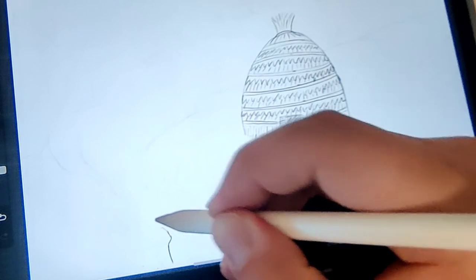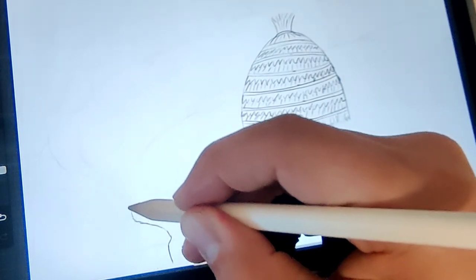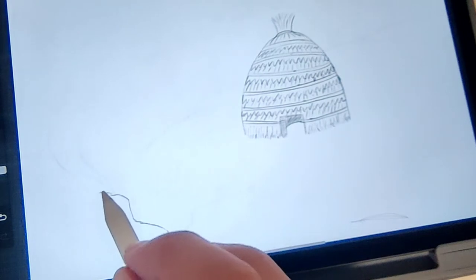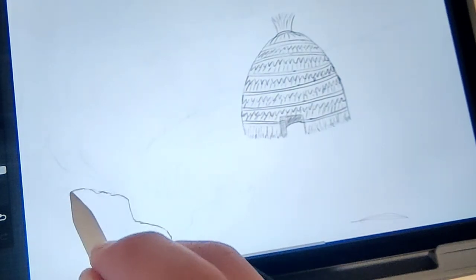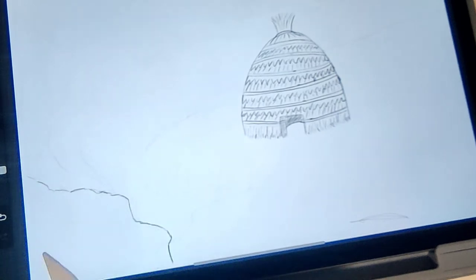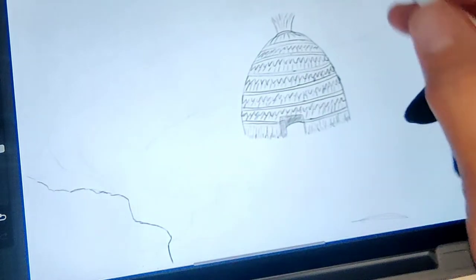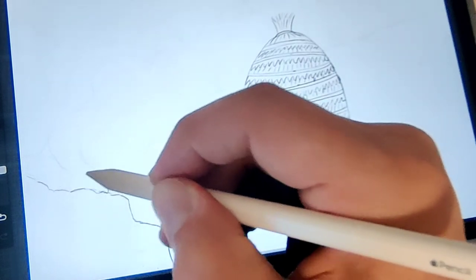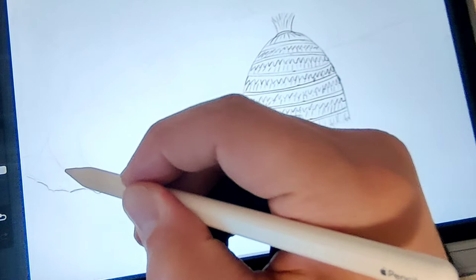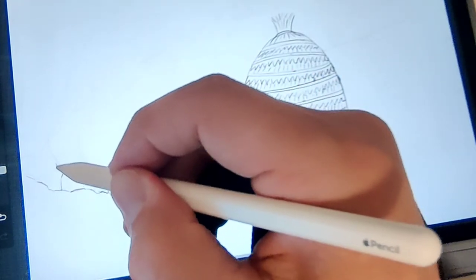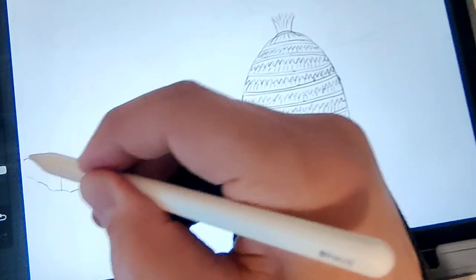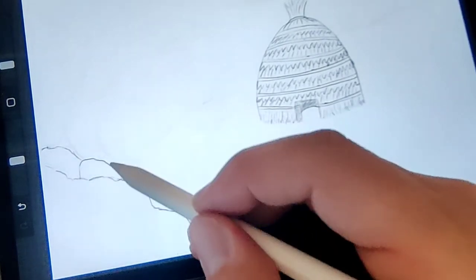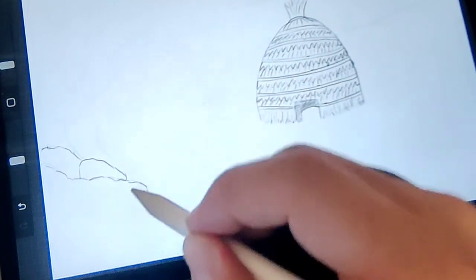Okay, and just follow my shapes. We're just making a little rock ledge. And we'll put some details in there in a minute. Okay, so this is kind of like a little rocky mountainous area, or hill I should say, not a mountain. And just make some bumps and lines. It doesn't have to be exactly like this. And there's actually some rock on top. So on top of this, we'll make two rocks. And again, we'll add some details to it later. Okay, so kind of like a ledge with some rocks. And then the root, the bottom of the tree, will start here, right before this rock.